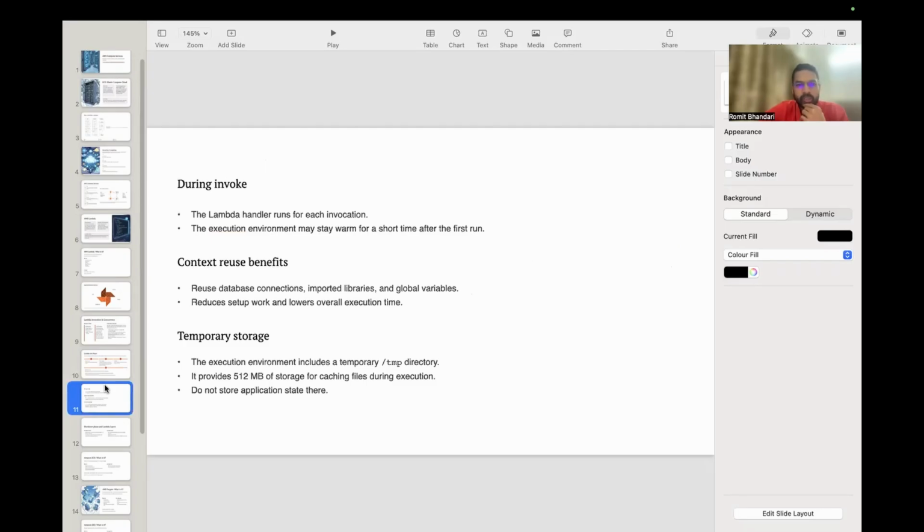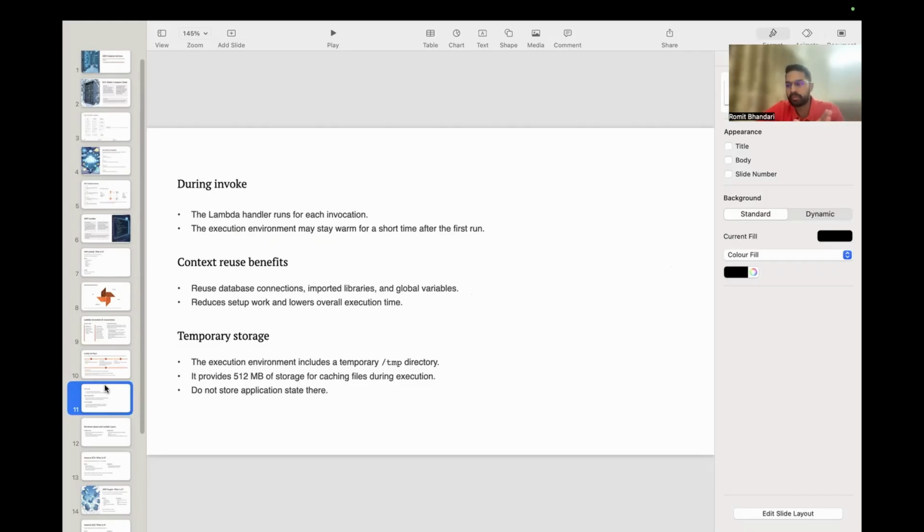Invoke, I think mostly it's self-explanatory that it is where the Lambda handler actually runs for each invocation. And the thing is, the execution environment which initially got created after a long time of inactivity of the Lambda will stay warm for a short time.